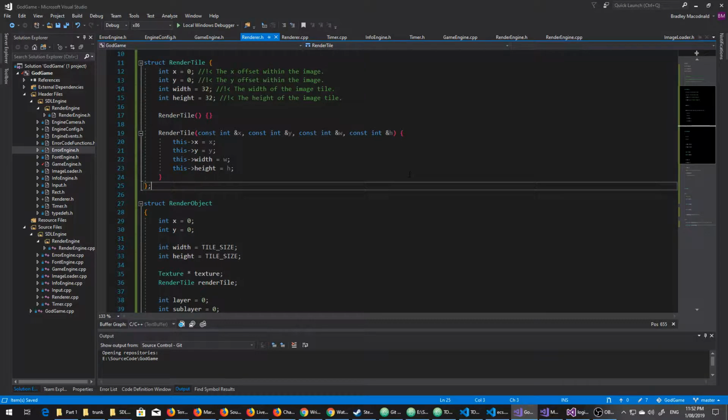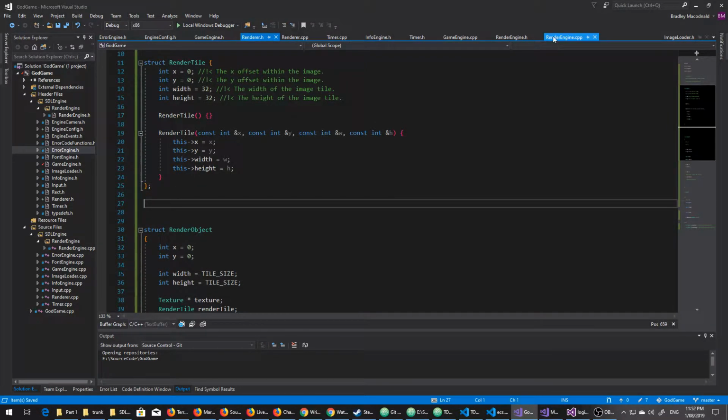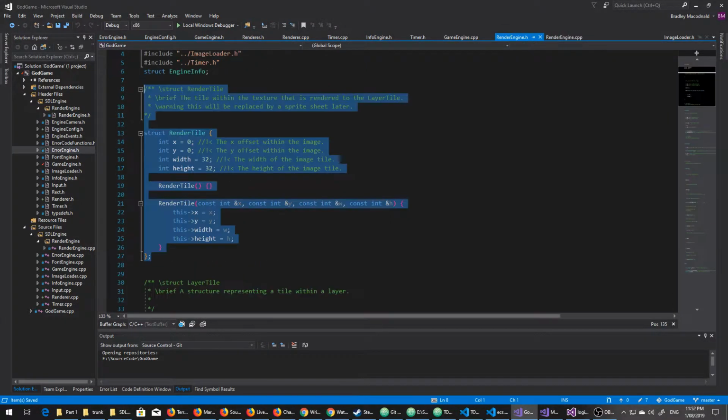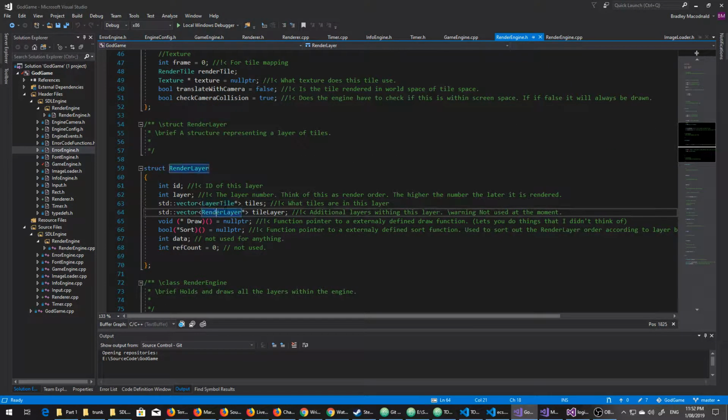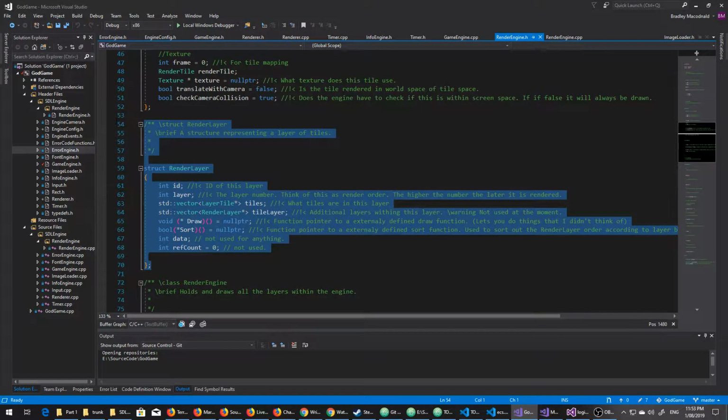So I think we'll have the rendered layer, like this. Again.